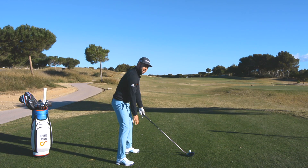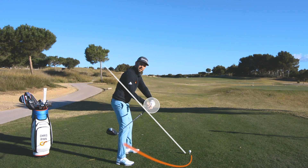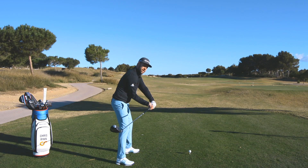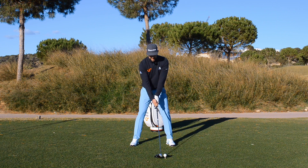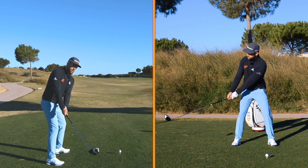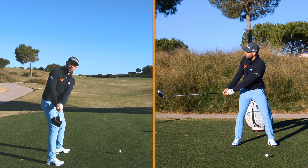All too often I see very limited knee movement causing very limited hip movement and very limited rotation. The hands and arms move away, the club head moves more inside, and we start to get the club face a little bit more open — open being pointing more upwards rather than downwards. As body rotation is limited, arm rotation increases and the club face is already out of control within the first three to four feet. Practice feeling pressure points between your upper arms and chest, maintaining those contact points as you use your rotation and pivot to move the club.